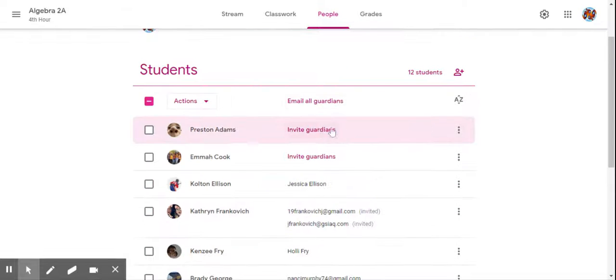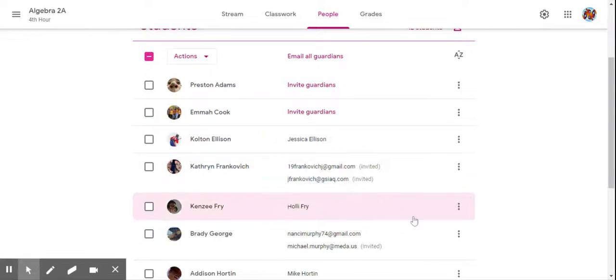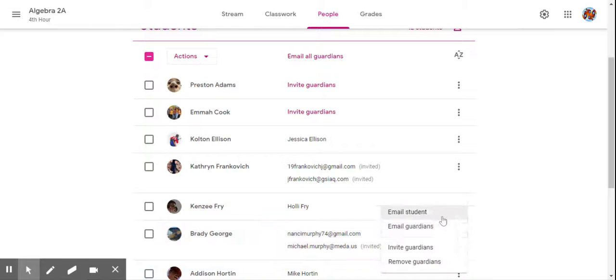The thing about guardians is once a student has a guardian added, that guardian will show up in all of their classes. So since Colton Ellison already has one, any class that has Colton in it, this will automatically be added. You won't have to go through and invite each individual student to each individual thing. They're already tied to this student, so you won't have to redo it every single time. So, but same options, student, email the guardian, so on and so forth. And these will all open in new tabs.